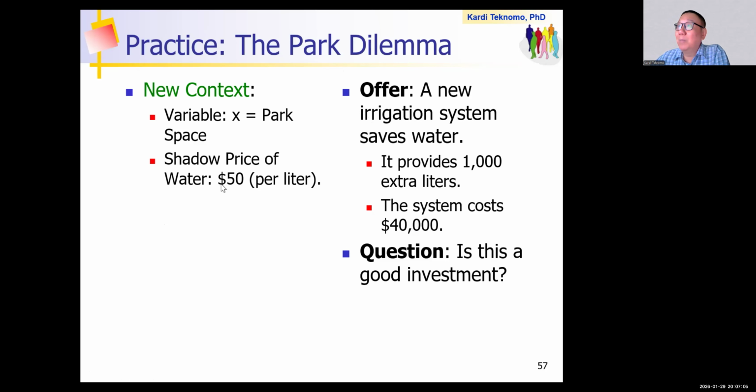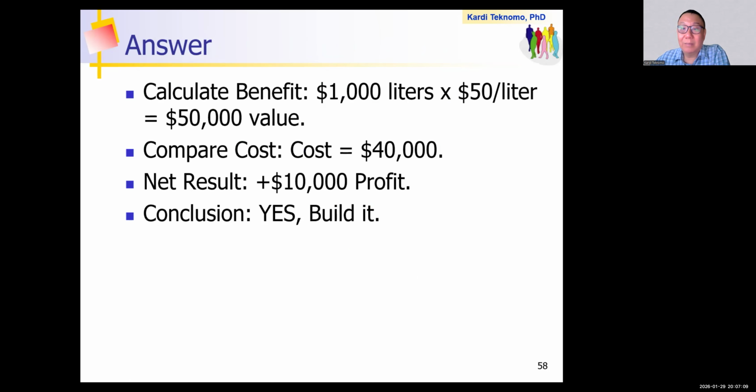So knowing the shadow price, you will know the benefit, because the cost is given, so you will know the net gain, right? So you build it. What do you think? The optimization turns the vague debate into simple accounting. So if you are confused, how can I get that shadow price?